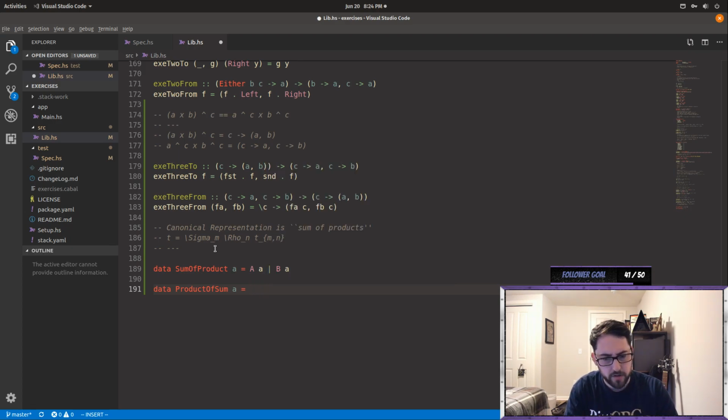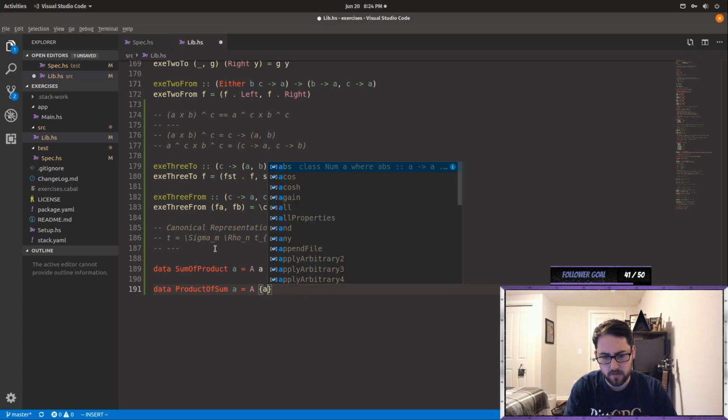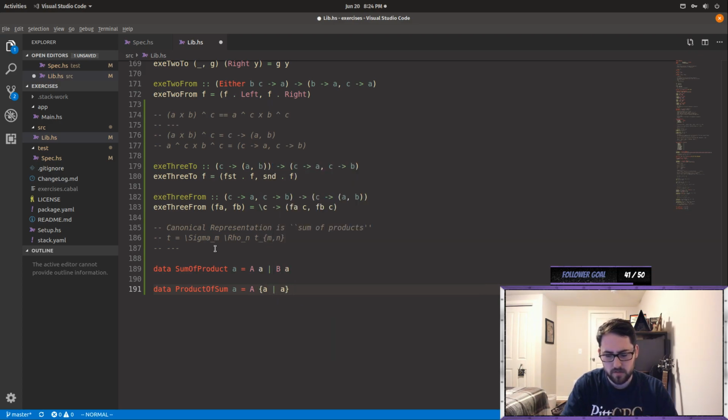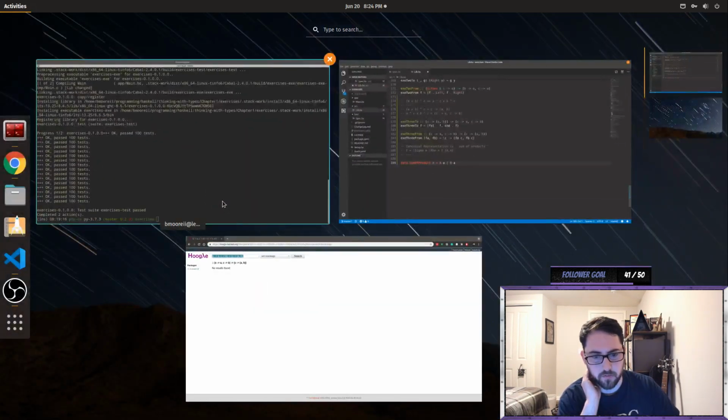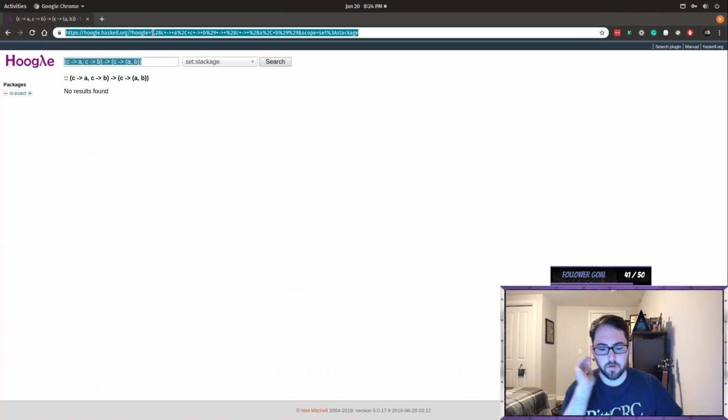How do we write product of sum? I don't actually know how to write it. I don't think this is valid syntax. I don't know how to write product of sum. Let's see if I can find an example on Google, because I don't know a good example.